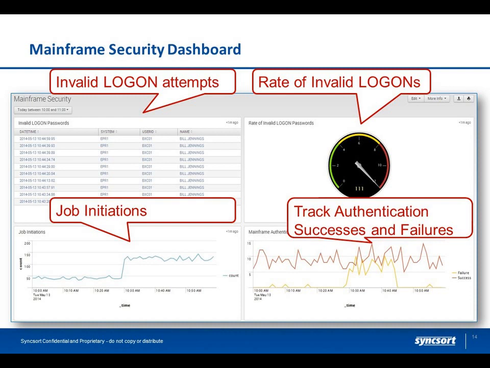And so by looking at patterns of failed logon attempts, the rate of logons or failed logons, and the tracking of authentication successes and failures, we can look at patterns, and we can even look at what resources the authentication failures are occurring against, and try to predict the potential for a threat that we might want to take a step back from and put some additional security measures and protection around.